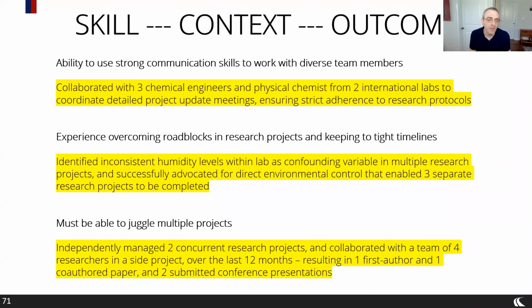Again, here's some examples of turning a broad statement into something specific. These are probably something I pulled from an engineering presentation. So strong communication skills, collaborated with 3 chemical engineers and 2 people from 2 international labs to do these things. So what you'll see from this is that there's a lot of quantifying things here. With 3 people instead of with people, with a team of 2 people from 3 separate labs, 3 people from 2 separate labs, adds tangibility and a reality to the description. So more isn't better. Collaborating with 5 people is no better than collaborating with 3 people, but collaborating with people sounds very vague. So the quantifiable elements make it come to life. So you really want to think about that as part of your descriptions here.